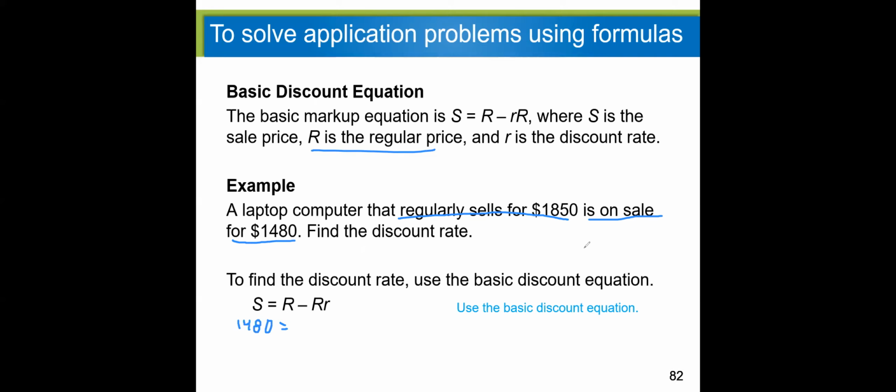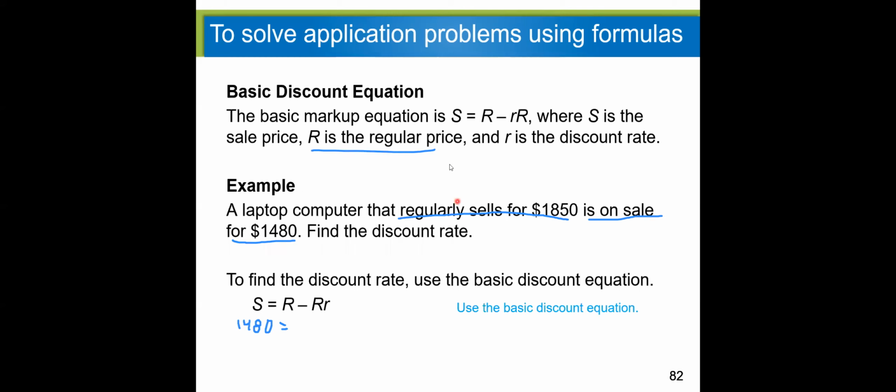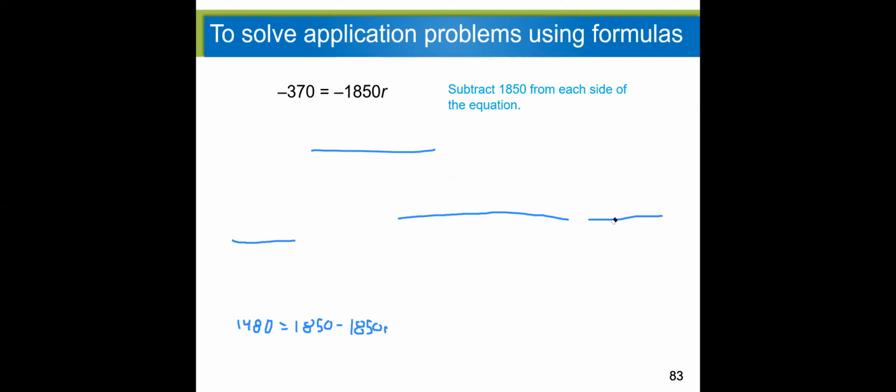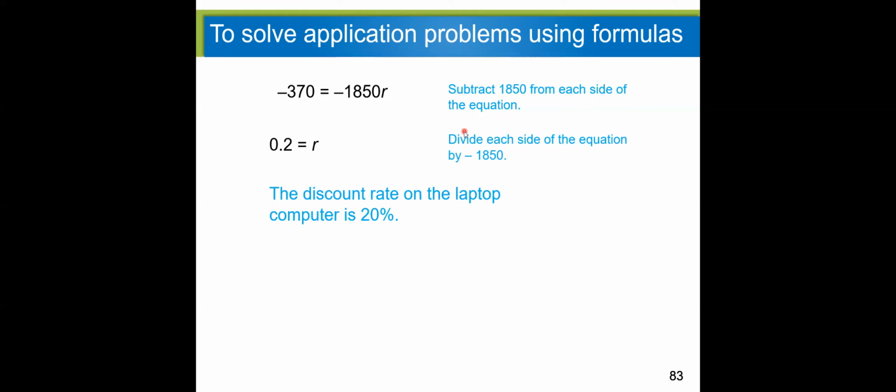Honestly, you could probably figure out these equations just by realizing these commonly known things. The sale price is however much it costs minus the discount. The discount is some percentage of the price, right? So the regular price is $18.50, so this is $18.50 minus $18.50 times the rate. And yay, go me, I solved it correctly. Then we solve it: move the 18.50 over, divide out, 20% rate.